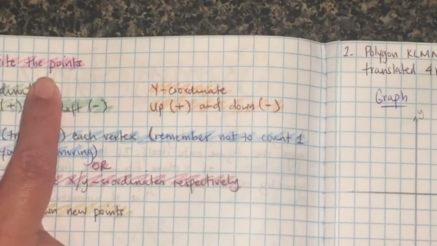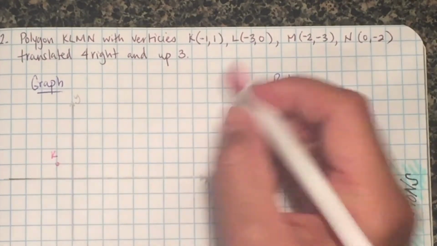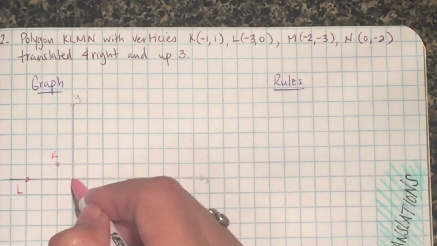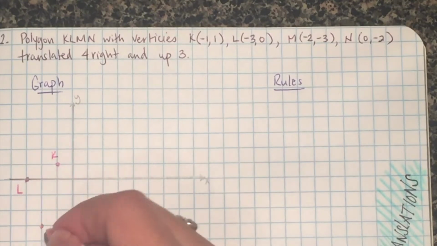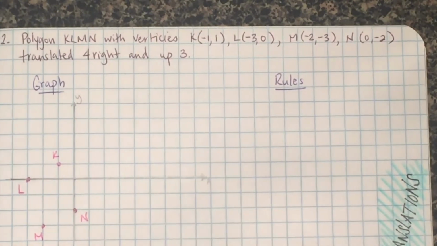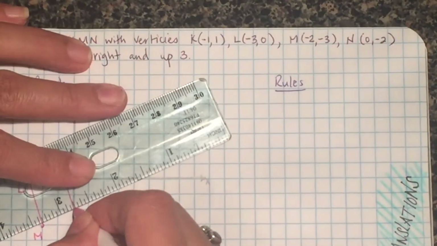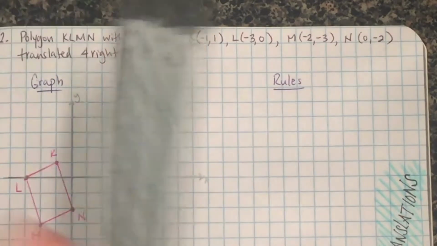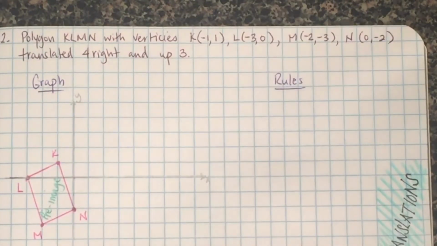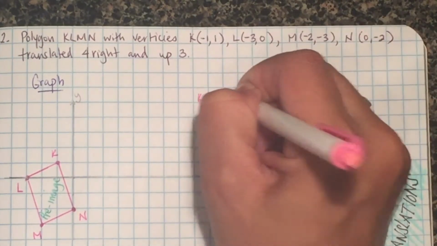Alright, so first thing you do is plot and write the points. So we're going to plot -1, 1, -3, 0, -2, -3, which is 1, 2, 1, 2, 3, 0, -2, 0 is don't move, and then 2 down. This is a listening check. Put a box around the word graph. For the second way to do it, go ahead and just copy down the coordinates. And I'm just going to label that pre-image so that I don't have to come back into it. Copy down all the coordinates.